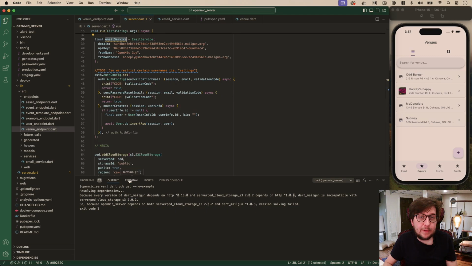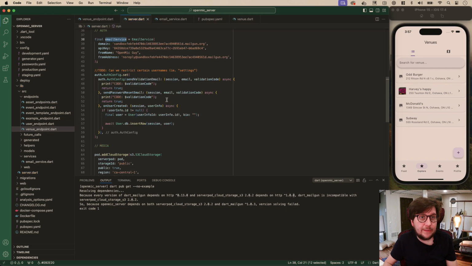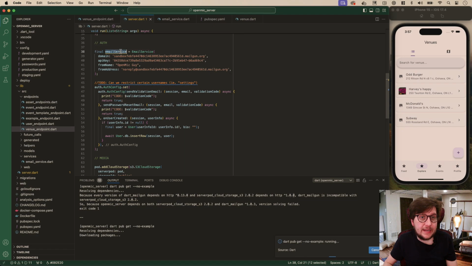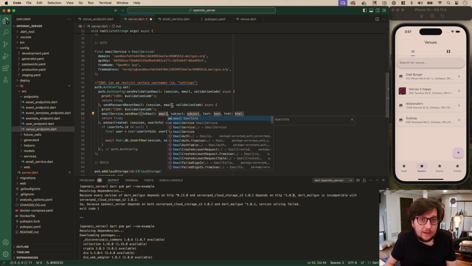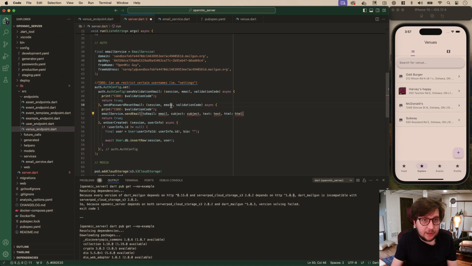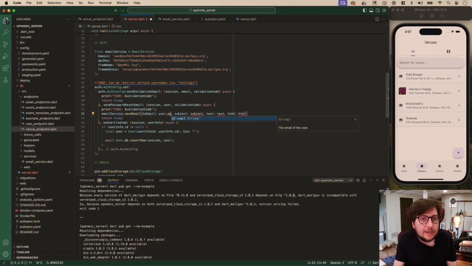Okay, so we now have our email service constructed. We're also going to go by our pubspec. We're going to remove our Dart Mailgun integration because we just built our own very basic one. And then here, what we need to do is when we do a password reset, we want to use email service dot send email, and we want to use the email address that this is actually user. Okay, so we would do user send password reset.